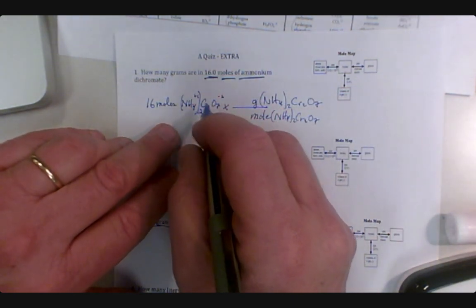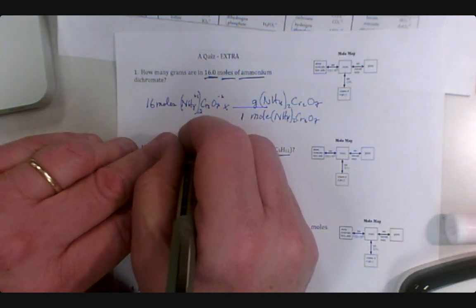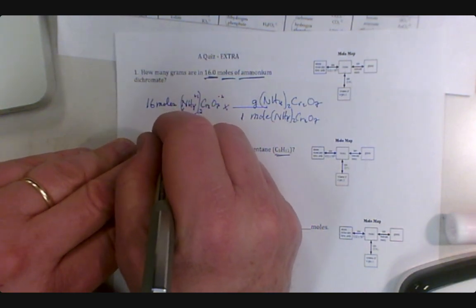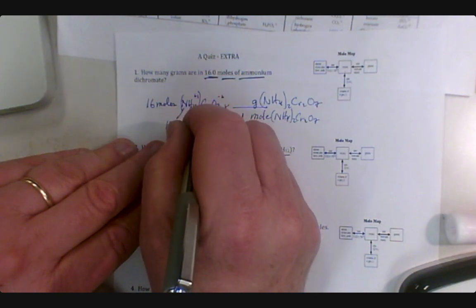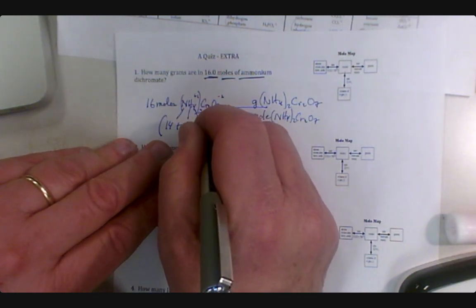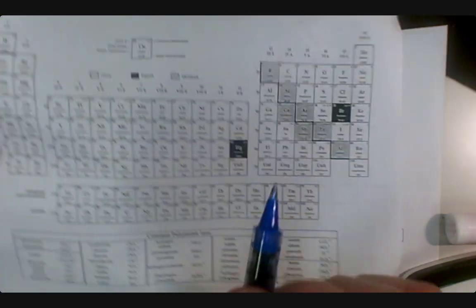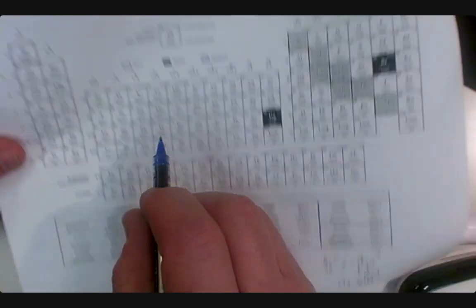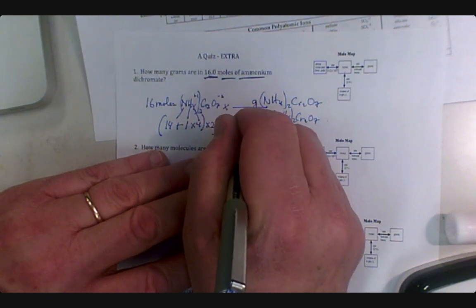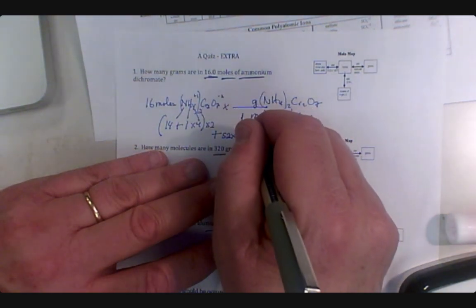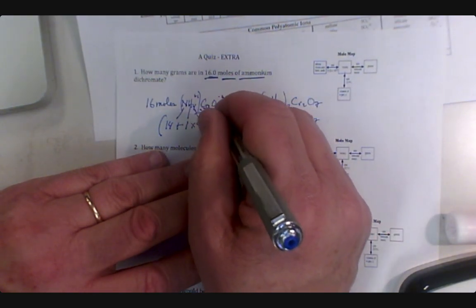So we wrote the formula, so now let's find the formula mass so I can put it in up here. We know 1 always goes in moles. The number of grams in a mole would be 14 plus 1 times 4. And that's in parentheses. Then that's times 2. Plus 2 chromiums. Chromium is up here, its mass is 52. So it's going to be 52 times 2. And 16 times 7. 16 is the mass of oxygen. So again, I'm going to draw the lines to show you where the numbers came from.